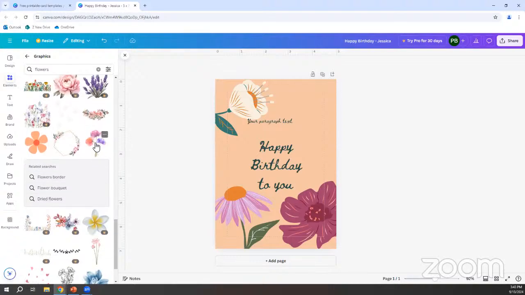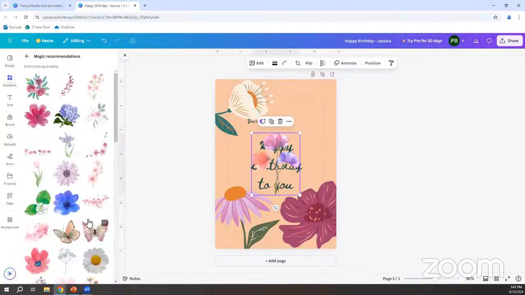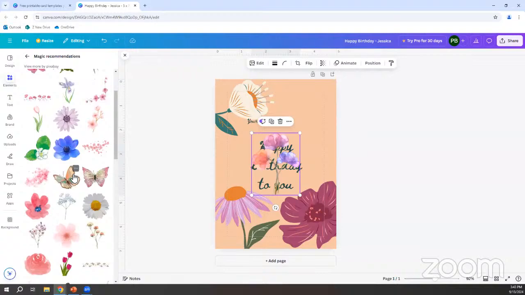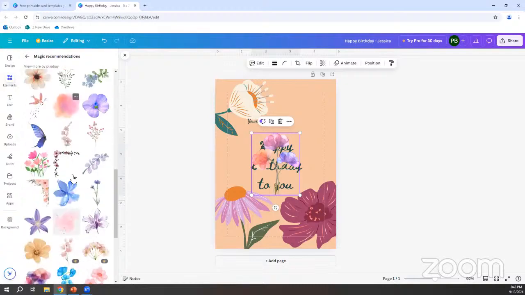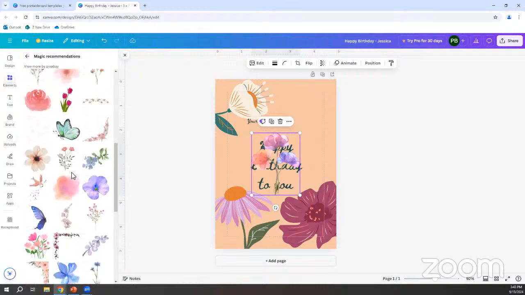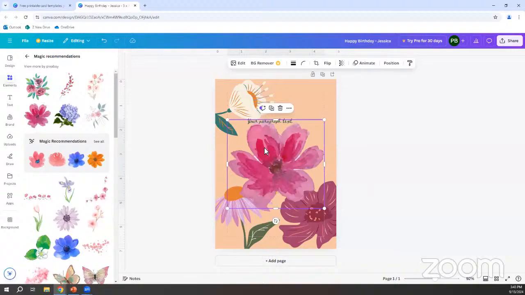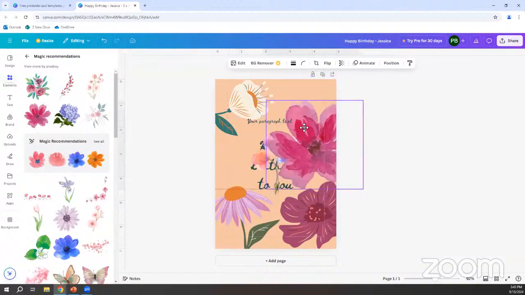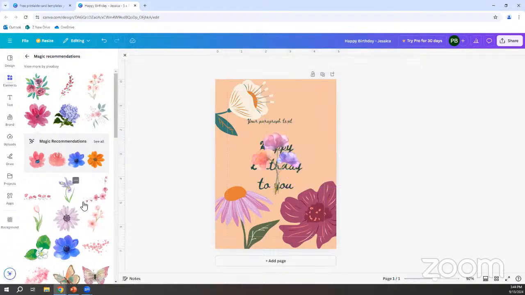Canva used to give magic recommendations if you select one thing. It's still here, and we can pick up flowers that match the scheme here. Let's go for this. It's all flowers. I don't like that. You can decide to do anything else.